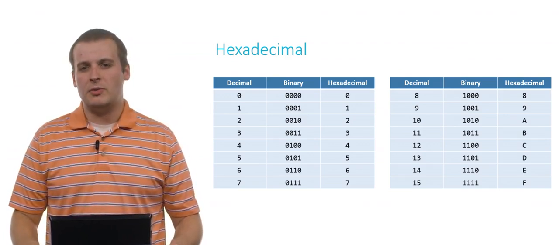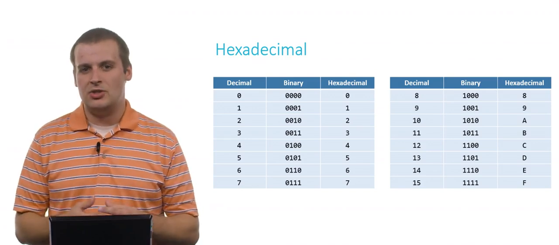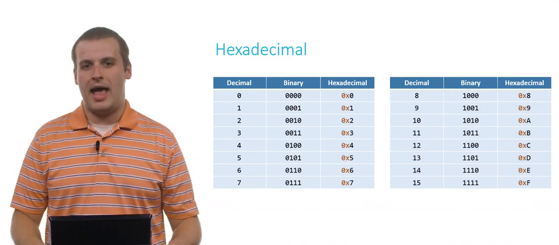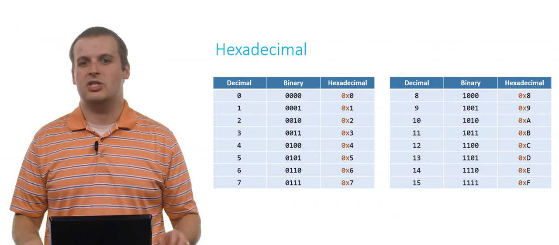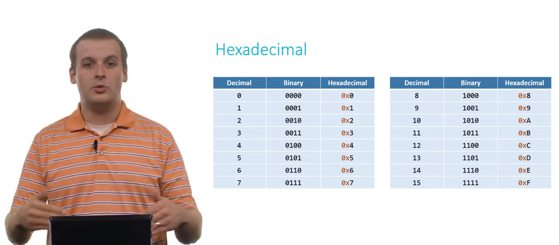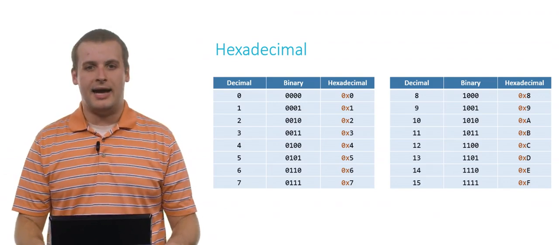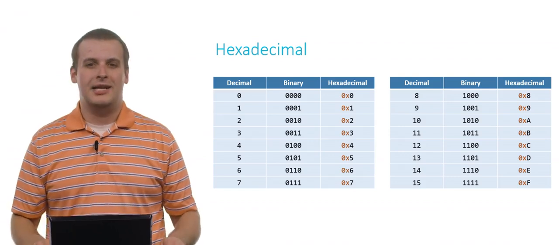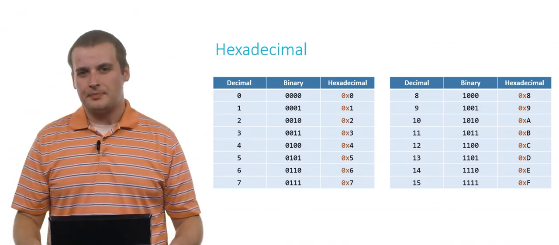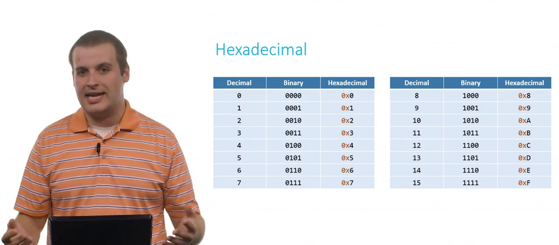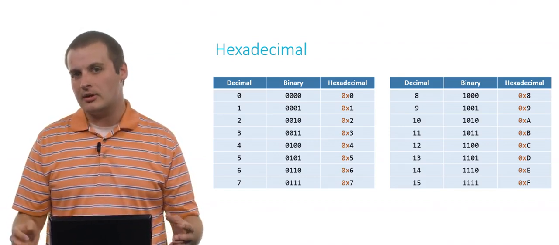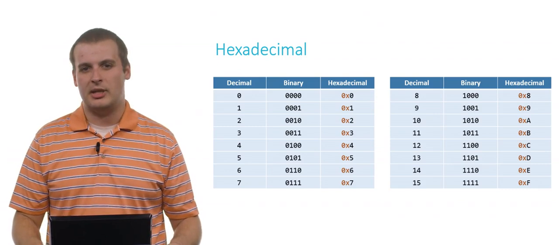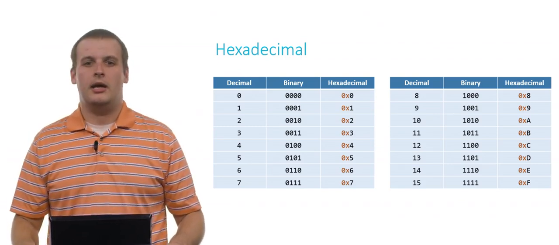And so generally, when we express numbers in hexadecimal notation, to clearly distinguish them from decimal notation, we usually prefix them with 0x. 0x means nothing in reality. It's just a clue to us as humans that what we're about to see or have to start parsing is a hexadecimal number. Obviously, for the higher digits A, B, C, D, E, and F, which correspond to 10 through 15, it's pretty unambiguous that that's a hexadecimal number. And in fact, any hexadecimal number that has letters in it is probably pretty obvious. But still, for the sake of clarity, it's always a good idea to prefix every hexadecimal number with 0x.